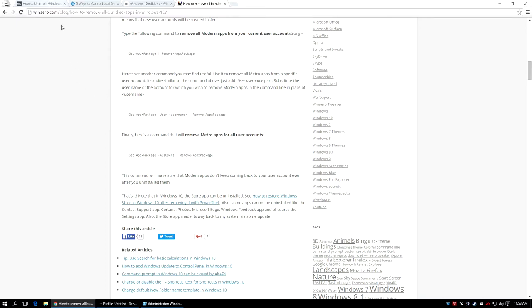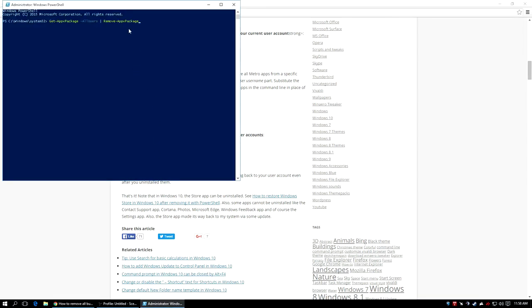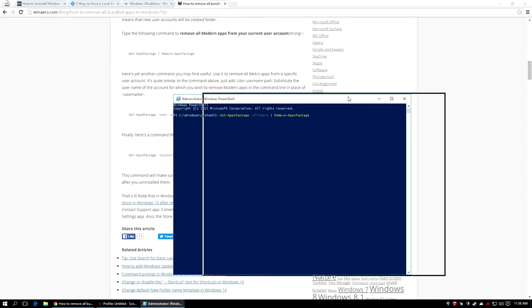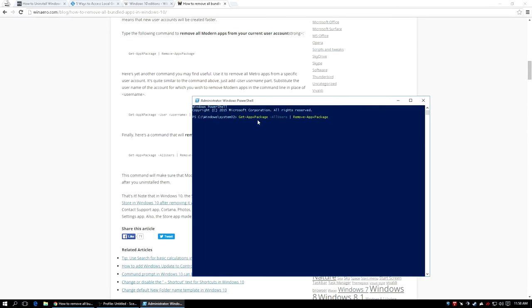You could go one step further, and this winaero.com blog post shows how you could remove all apps for all user accounts. And this is the one that I've used. You would just paste it into there, hit enter, let it run and restart your computer. And then you won't have the Xbox Live Gaming Center. You won't have the Windows 10 DVR functionality. And from the testing that I've done with the frame timings in Counter-Strike, you have an increased minimum, average, and maximum frame rate from doing this. So I recommend everybody who is never going to touch a modern app use this function right here.